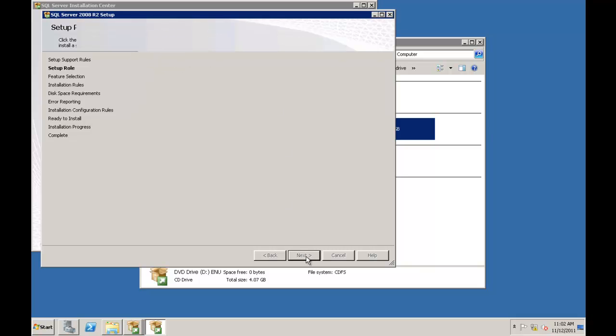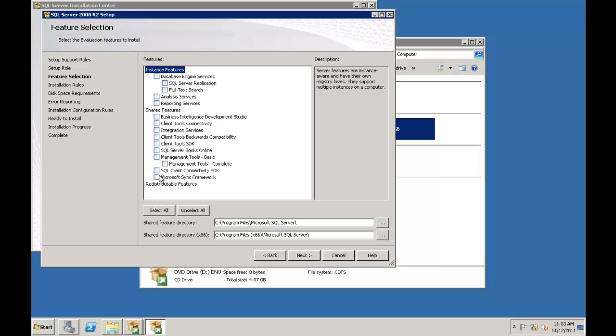Next. And again, we're going to do select all. And then there's really not too much in here. I really feel like pulling out maybe the Books Online, but we'll leave everything as is for the rest of the install.